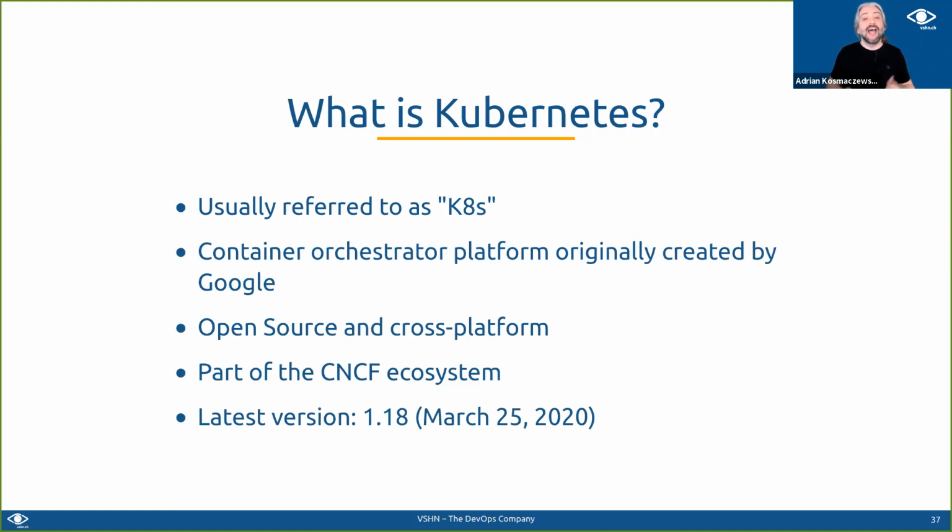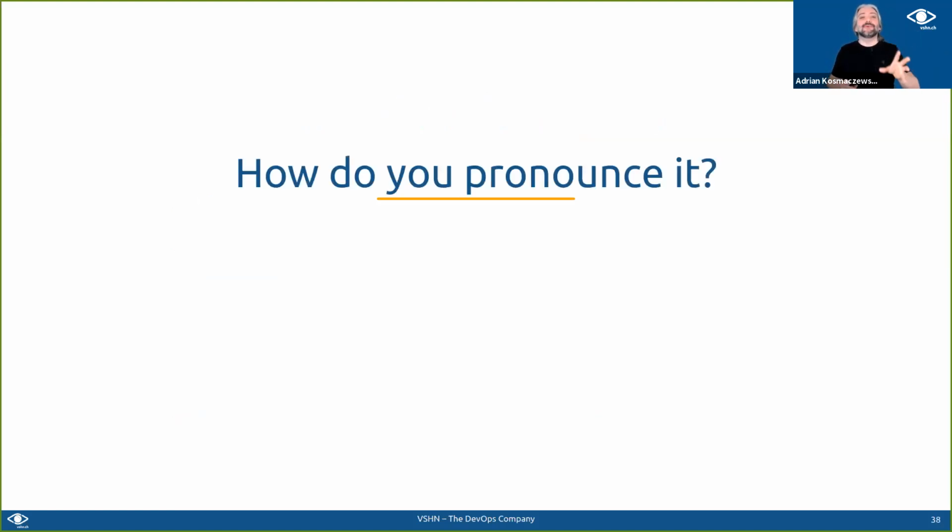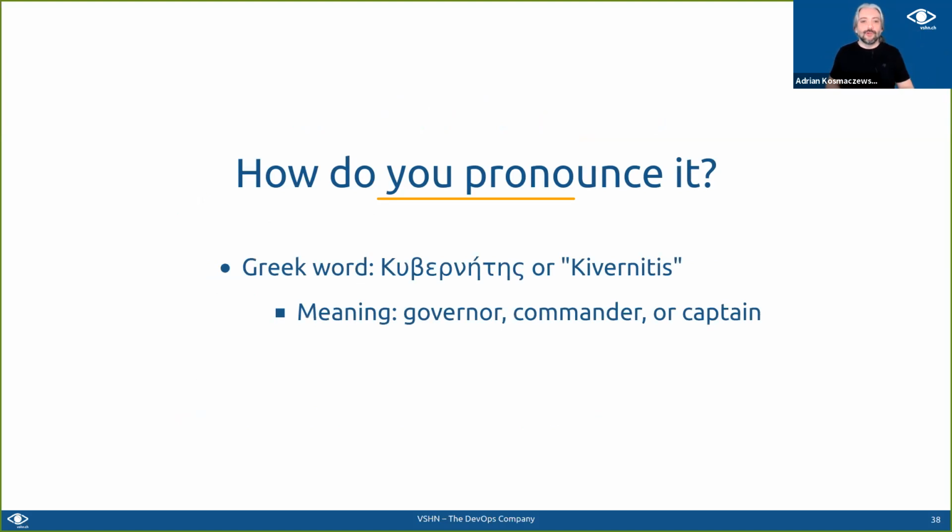Now, an important point: how do you pronounce the name? Kubernetes is a Greek word meaning governor, commander, or ruler. I sometimes say it one way, sometimes another. There are actually very funny videos on YouTube that show people trying to figure out how to pronounce the word. You can be my guest to choose the one that fits for you. I tend to say a mix of several different things. Now, the interesting thing is that the word Kubernetes in Greek is the root of the words government and cybernetics. So clearly, it was a very good choice for a container orchestrator.